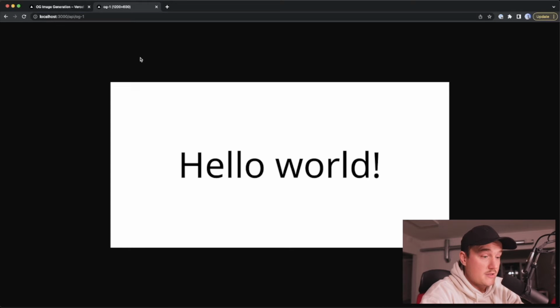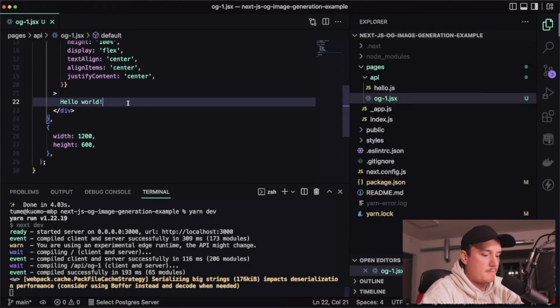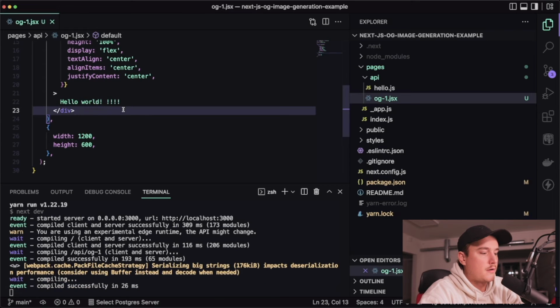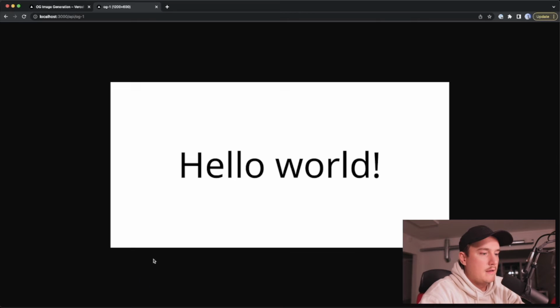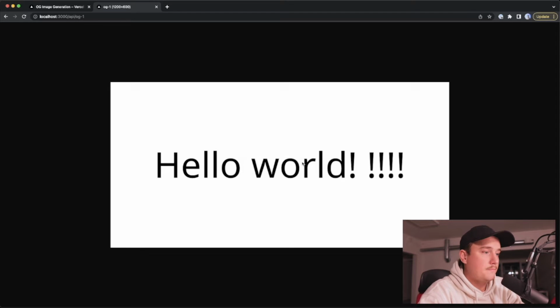It looks like we get an empty image. And now that I refresh the page, it actually displayed the text. So there was something going on. But yeah, this is an image from that HTML that we defined. That's pretty cool. So let's test it out. I'll modify it a little bit. I'll add a couple more exclamation marks and save it, and go to the page and refresh it. And what do you know? It updates the picture. So looks like it's working.